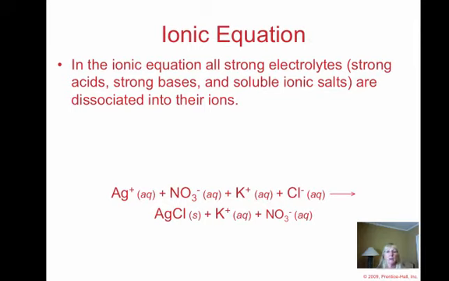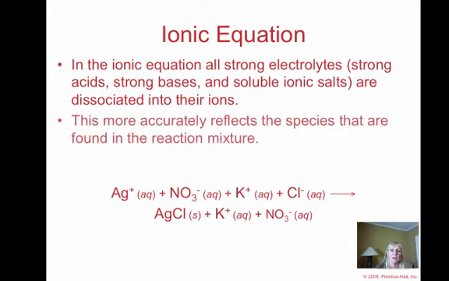In reality, we learned last year that the water ripped apart the silvers from the nitrates and the potassiums from the chlorides. And when some ions bump into each other, like potassiums bumping into nitrates in this ionic soup, nothing happens. But when silvers bump into chlorides, then you get a precipitate. So one of the first rules is that anything that is solid is always written as if they are attached to each other, because in the formation of a precipitate they are. But anything that was soluble in an aqueous solution, like silver nitrate or potassium chloride, you must represent as being dissociated into their separate ions.